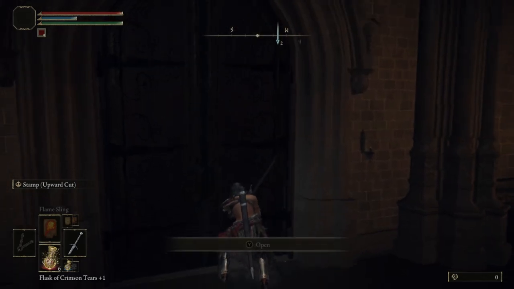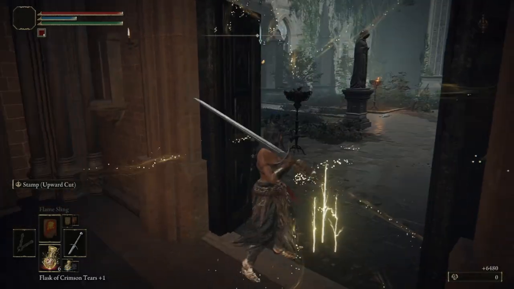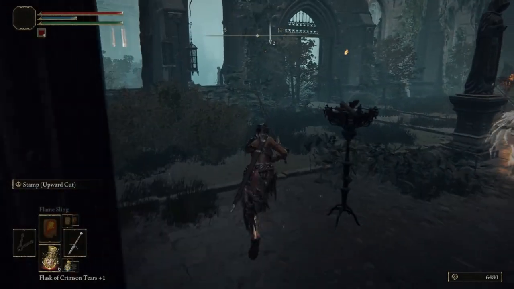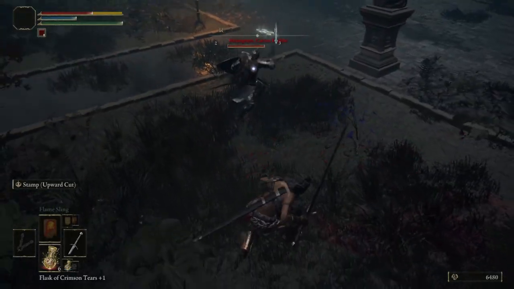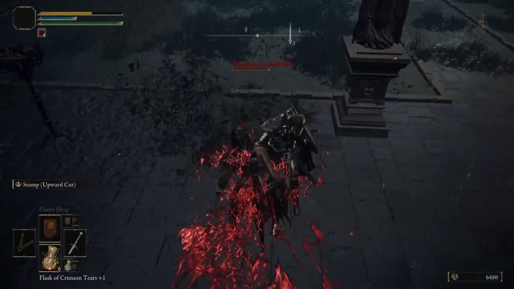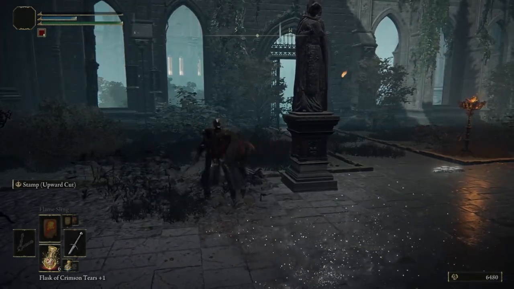Can you open this door? No, of course you can't open a door from that side, even though there are latches on it that allow you to do so. Okay. Now, got the knight right there. I can go over here. What's over here? Or no, he wants to fight. Oh, come on. Again. All right. Cool. Lol.